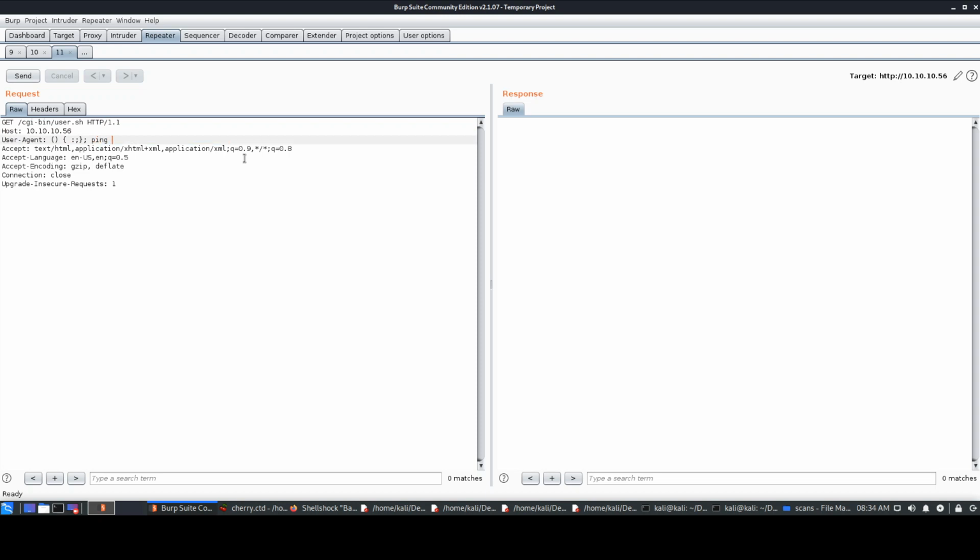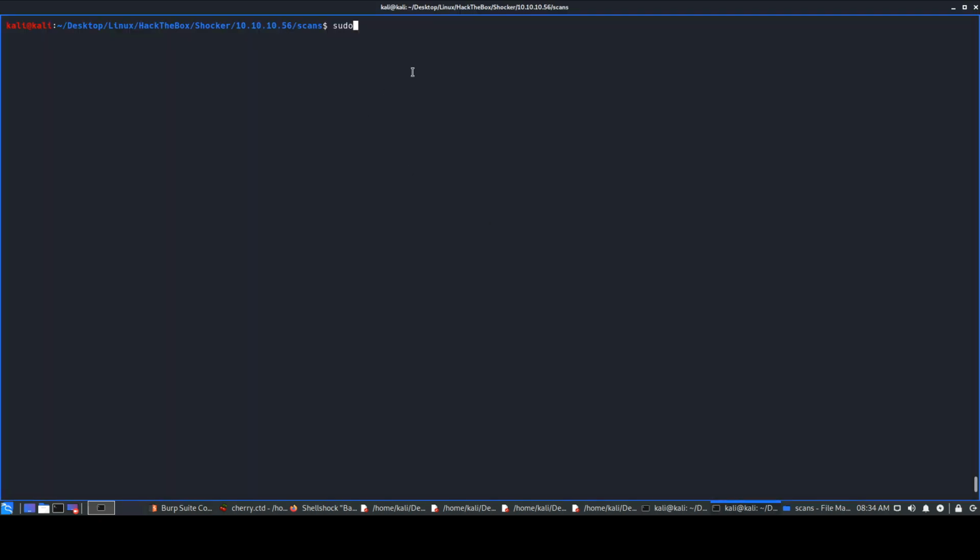So probably we'll just use the ping command, and we'll set up a tcpdump for that. We'll be using sudo because we have to run it as root. We'll be using tcpdump, giving the -i switch for interface, and tun0 because that's the HackTheBox VPN which I'm connected to. I'll be giving ICMP packets only, because ping is in the form of ICMP packets. It does not send TCP packets. Okay, so we'll just enter.